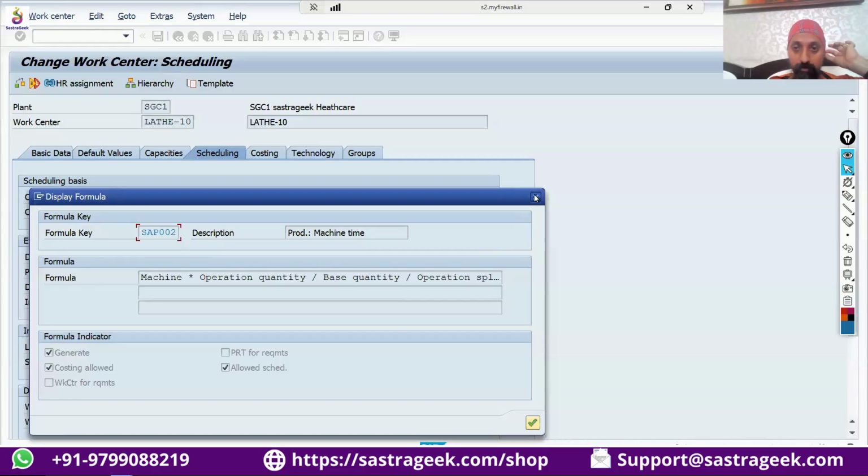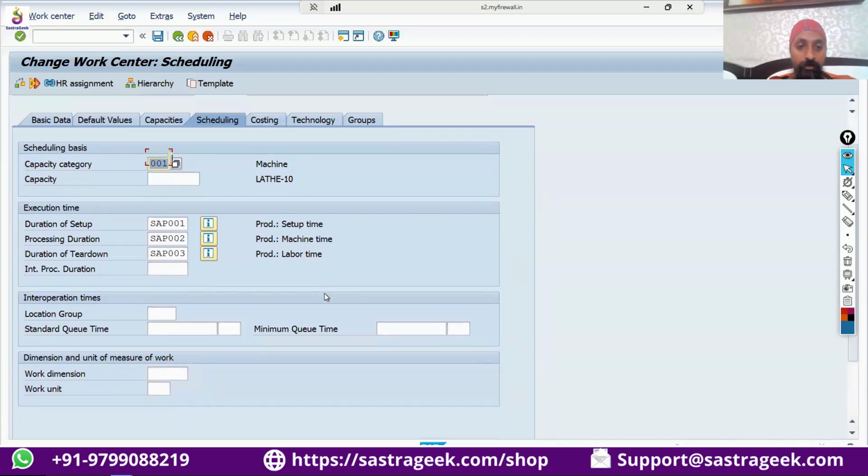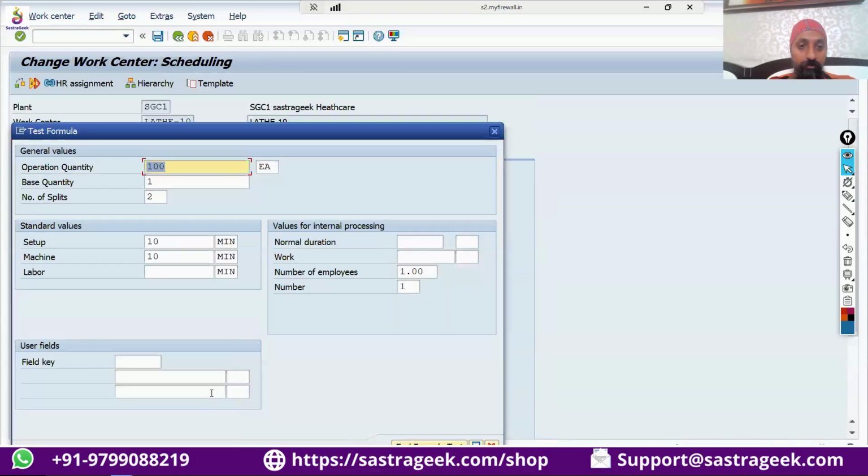Okay. Now let's test this formula. I will reduce the operation quantity to simplify it.